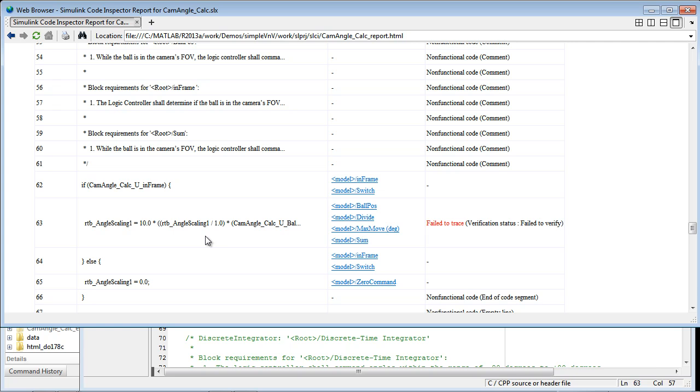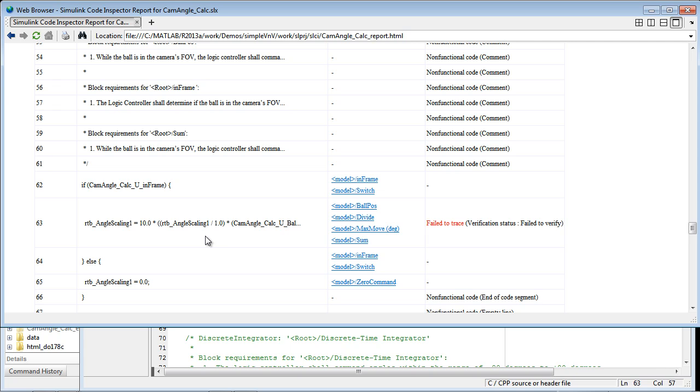So now let's talk a little bit about tool qualification. Okay, so the reason that we would have to review the generated code by hand to make sure that it properly implemented everything that was in the model is if the code generator is not a qualifiable tool, which in the case of the MathWorks tools, Embedded Coder is not a DO178C qualifiable tool. However, Simulink Code Inspector is part of the DO qualification kit. So Simulink Code Inspector is a qualifiable tool.